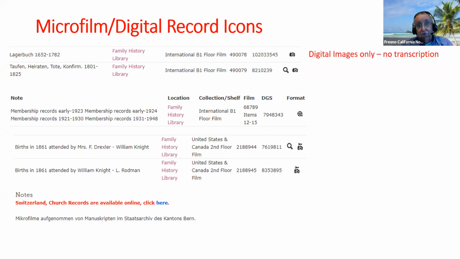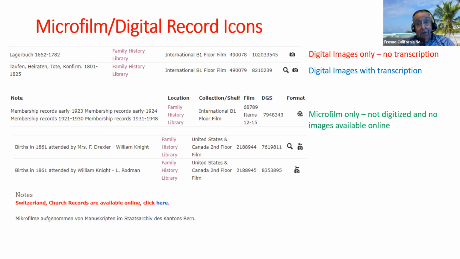And so if you see just the camera, that means those are digital images only, and there's no transcription. If you can see the magnifying glass with the camera, those are the nice ones to get because that means you've got a digital image and you've also got a transcription, so you can search it by the names and then look at the original records.